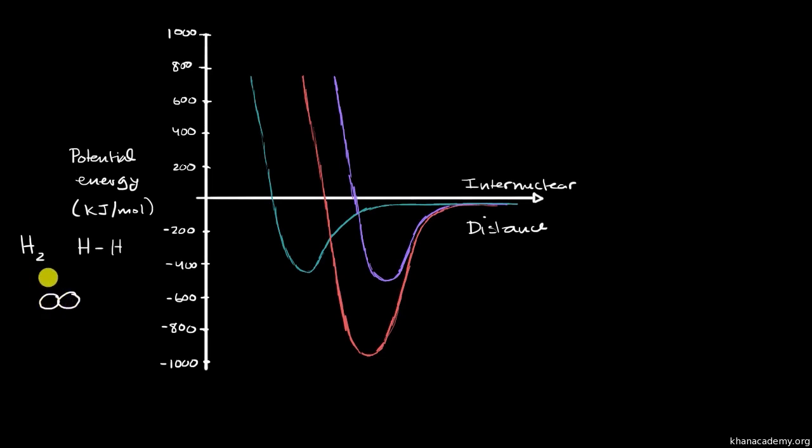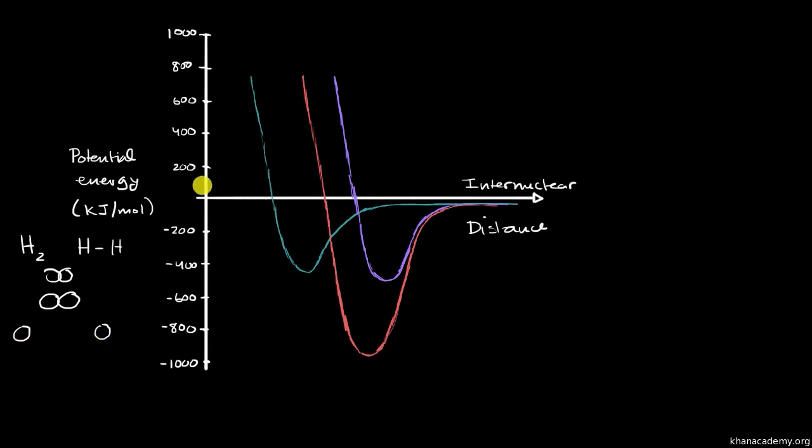And if you were to squeeze them together, you would have to put energy into the system and have a higher potential energy. Or if you were to pull them apart, you would have to put energy into the system and have a higher potential energy. What I want to do in this video is do a little bit of a worked example.